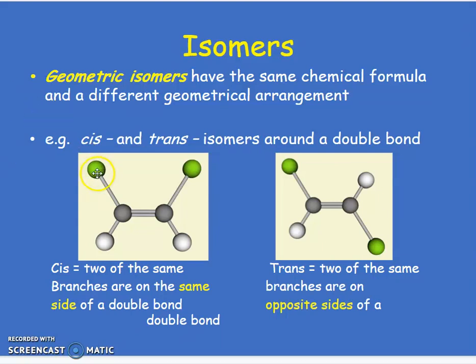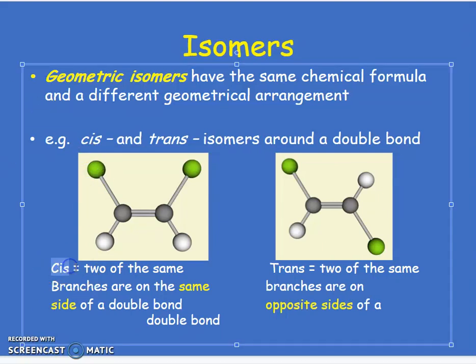So notice here, we have 2 types. We have a cis isomer and a trans isomer. So a cis isomer means you have the exact same type of branch on the same side. Okay, so think of cis as the same. So let's imagine these are hydrogens and these are, I don't know, chlorines. If the 2 chlorines are on the same side, it's a cis isomer. You can even look at it this way, if the hydrogens are on the same side. Whereas if they are on opposite sides, it's called a trans isomer.